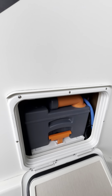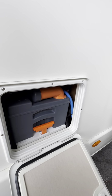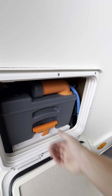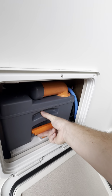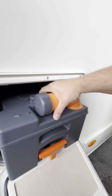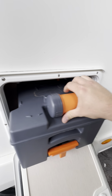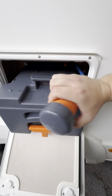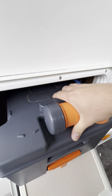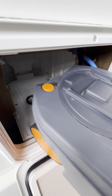Toilet cassette. So this is our toilet cassette locker. This is a Thetford toilet cassette, so it's a new style. And to take it out, super easy. Literally all you need to do is lift up on the little yellow-orange tab here and pull the entire thing towards you. Once you've got it to that point, you'll be able to take it all the way out. All you need to know from there, to be honest, is that you twist this around and empty it from here. Whilst you're emptying it out, you should be holding down this little orange button at the back.